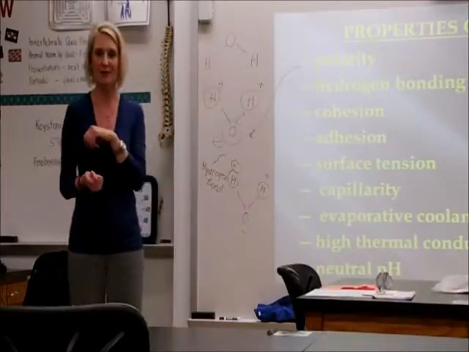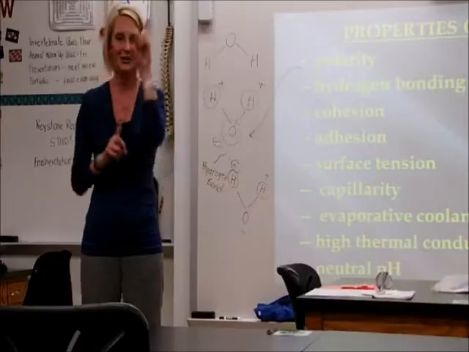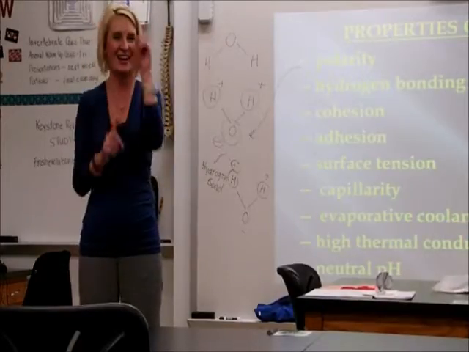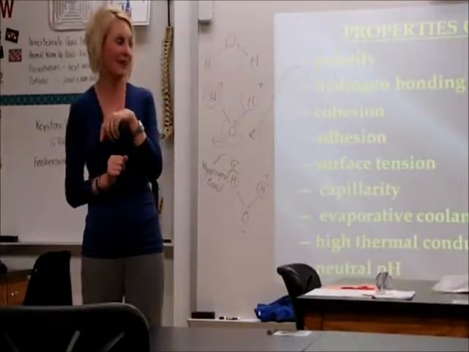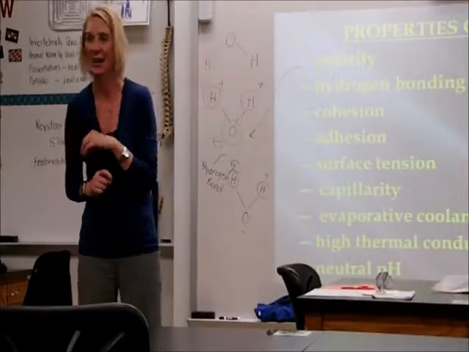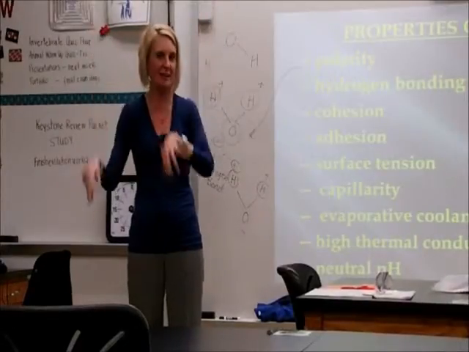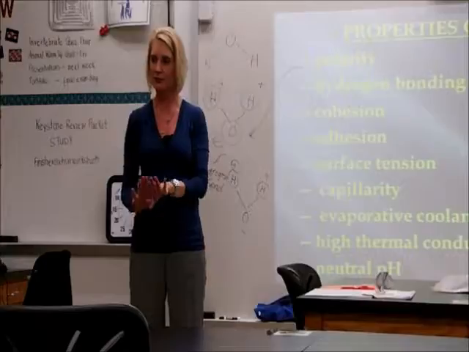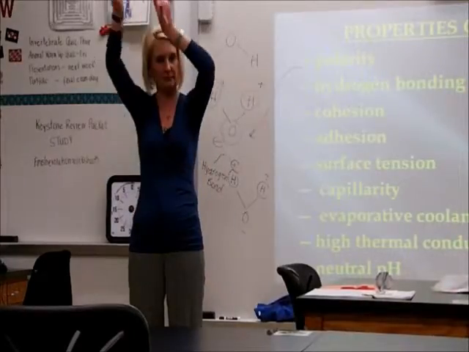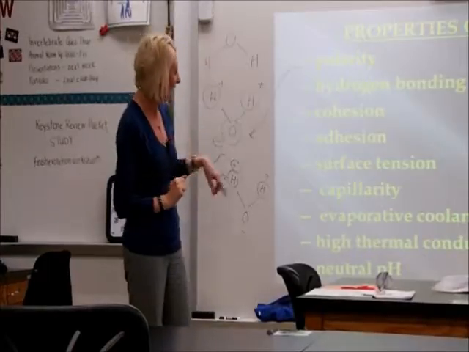Capillarity is a property of water that allows it to move upward against the force of gravity. So I put my fingers like this, and I say capillarity, moving upward. Okay, plants do this, stop laughing at me. When the rain comes down from the ground, goes into the soil, water is able to move through the soil to the roots of the plant, to the stem, to the leaves, to the flowers, and so on. It can move upward.